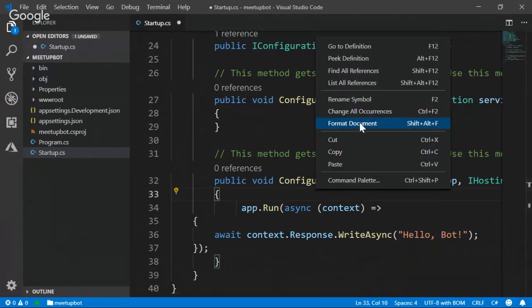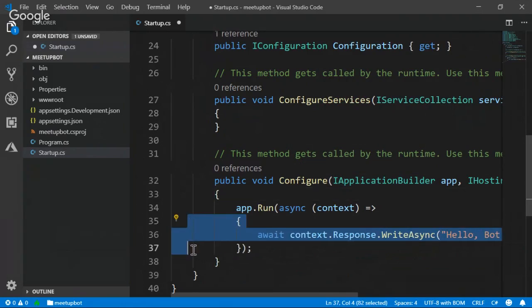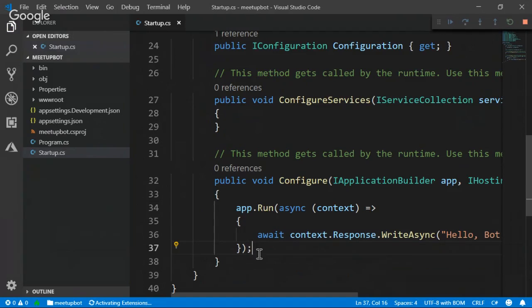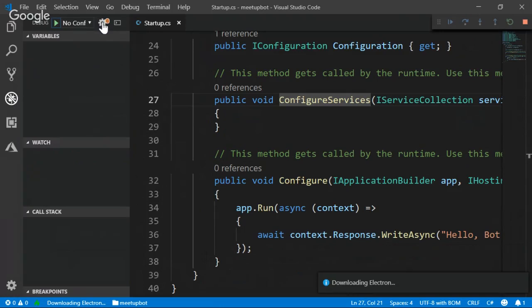Let me just format the document so that it looks better. Yep. Now F5. Server debug.